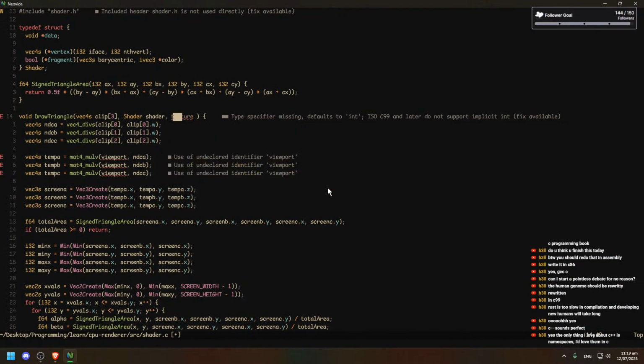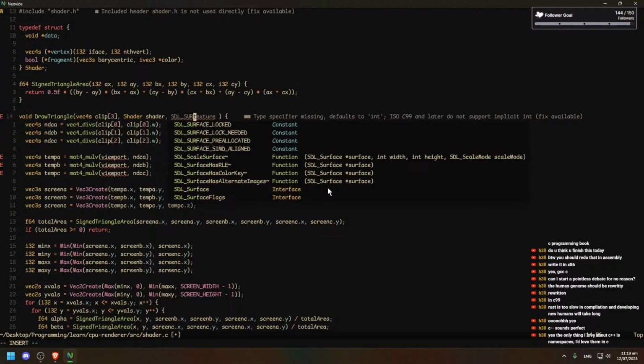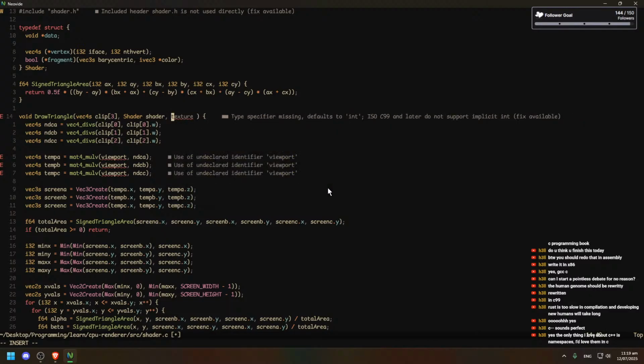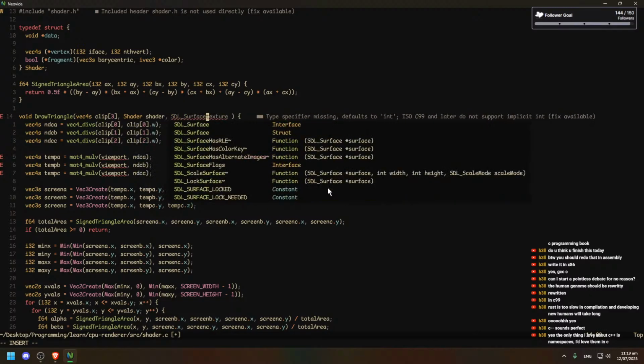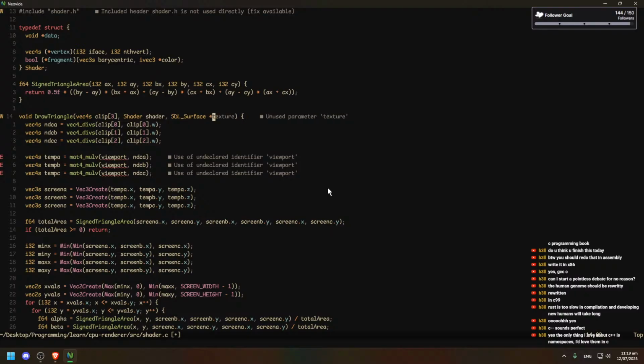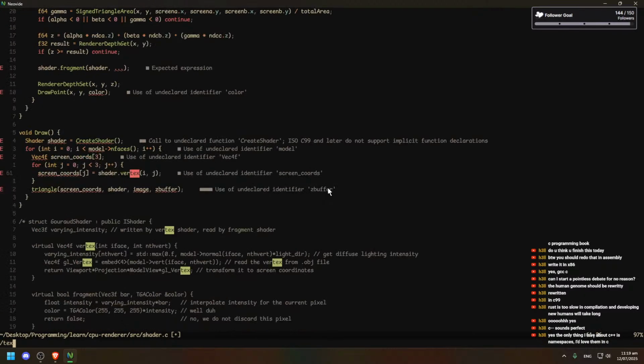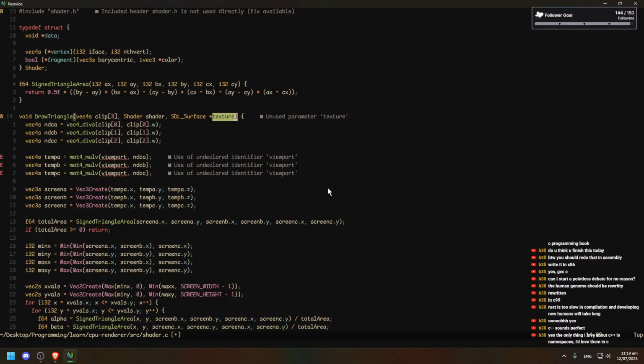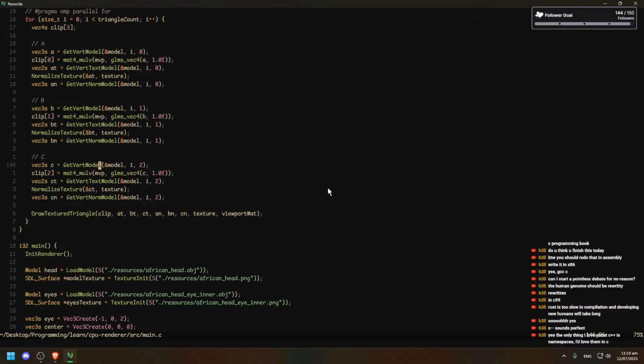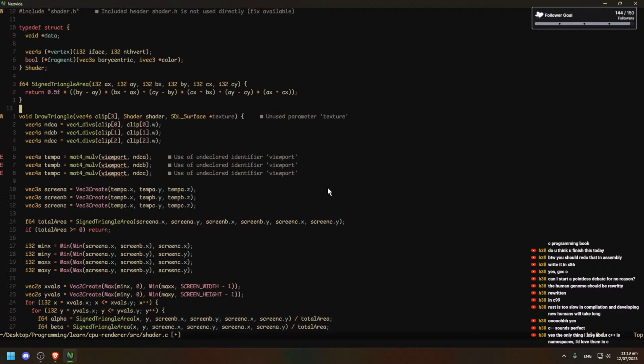Texture. SDL surface. And the set buffer, but we already have that. Oh yeah, C sounds perfect.